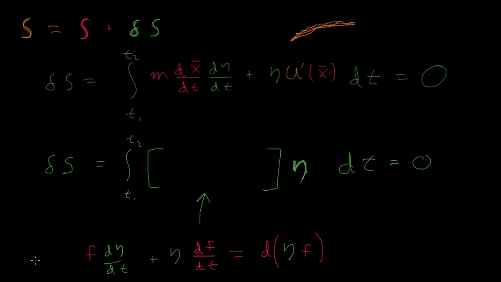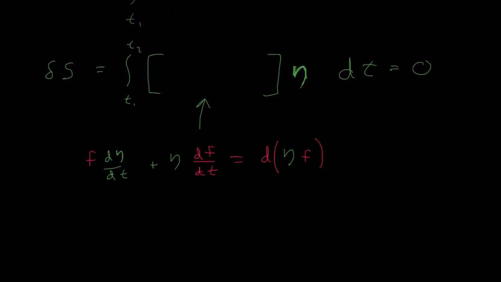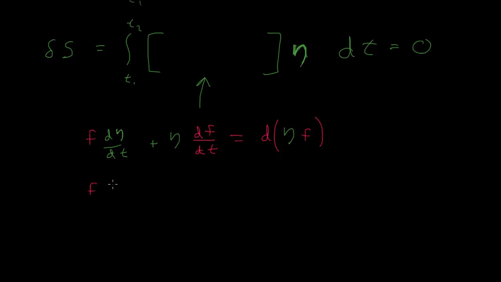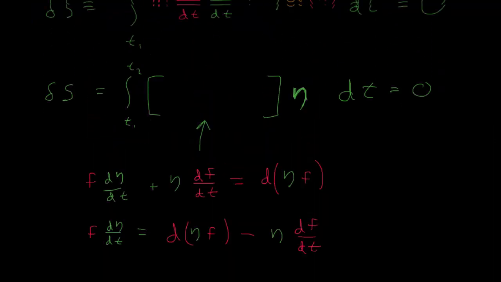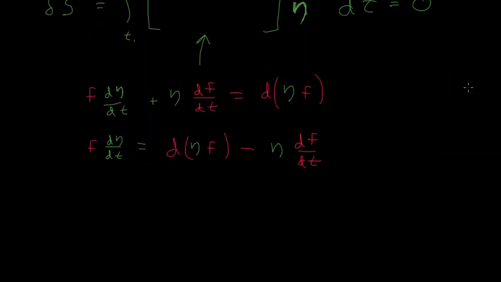So this is what we're looking at. And we want the derivative of eta times another function. So we'll rearrange and solve for this. We can say that F times the derivative of eta with respect to t equals the derivative of eta and f, the product of eta and f, minus eta times df dt. So we've solved for this. And now since we're integrating over this thing, we'll integrate all of this. So we'll really find something that we can plug in instead of this.